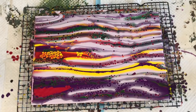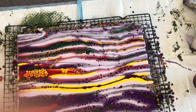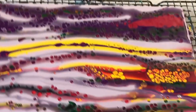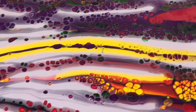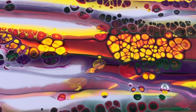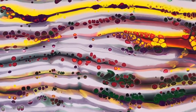Gloves off a second so I can give you a close up of that. Sorry about that, went AWOL. I'm just taking my camera down to bring it over the top. Wowee, look at that. That's over the bed of the milk paint. So that has given a whole different effect, hasn't it? Completely different looking cells. And that is a ribbon pour over a bed of milk paint. So that's interesting, very interesting.